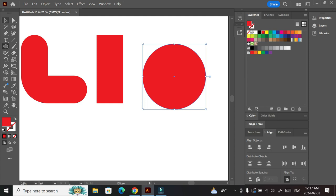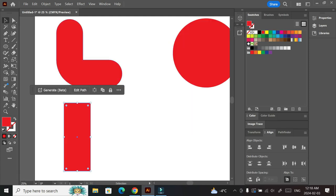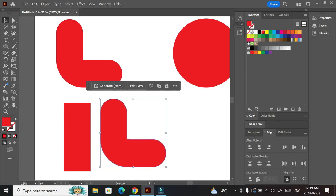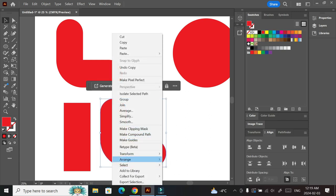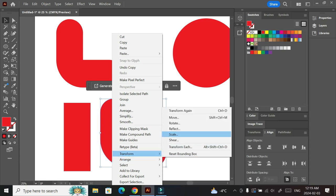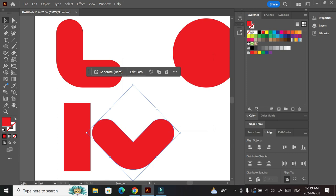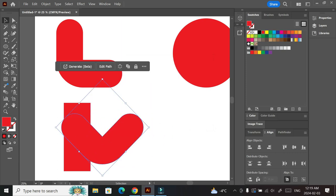So I have this guy. I'm going to actually make a copy of this one. So Alt and like this. This would represent V. And what I'm going to do is rotate, and I'll rotate by 45, I think. I should do what I want. Does that work? Fantastic. So L O V and the last letter is E.